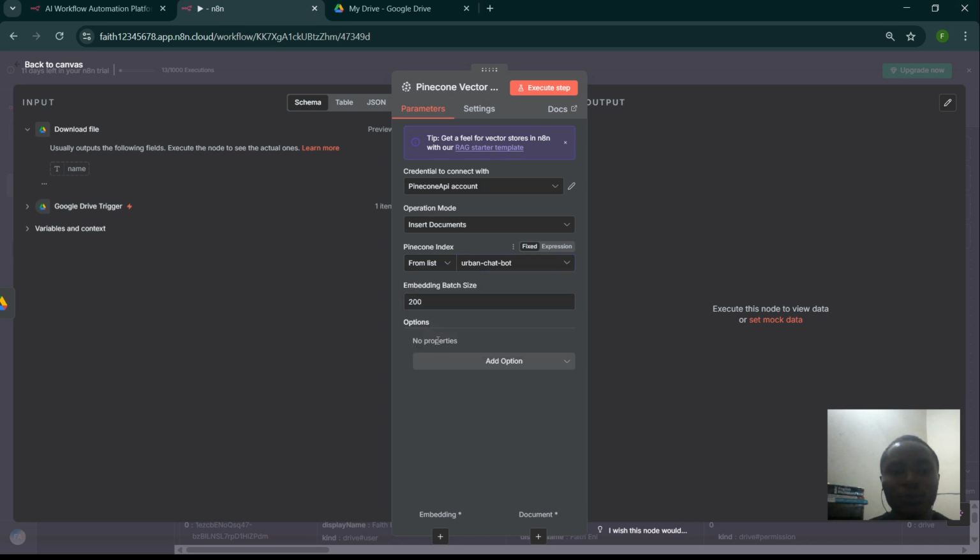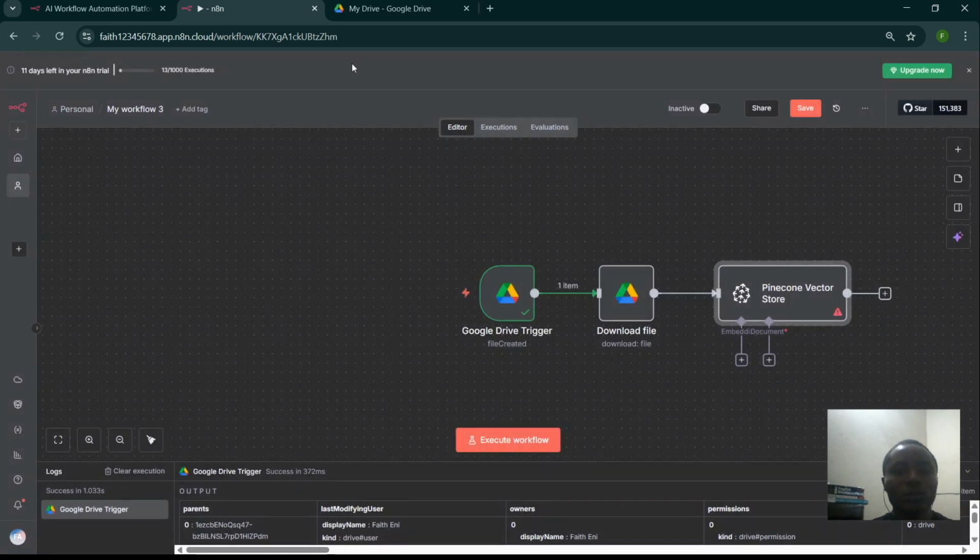Urban chatbot, embedding size, batch size 200, and we need to add a Pinecone namespace. For the Pinecone namespace, we're going to call this urban. We'll set this up.